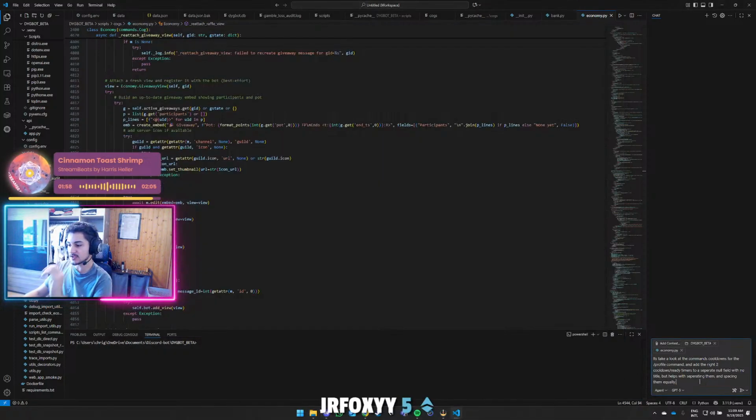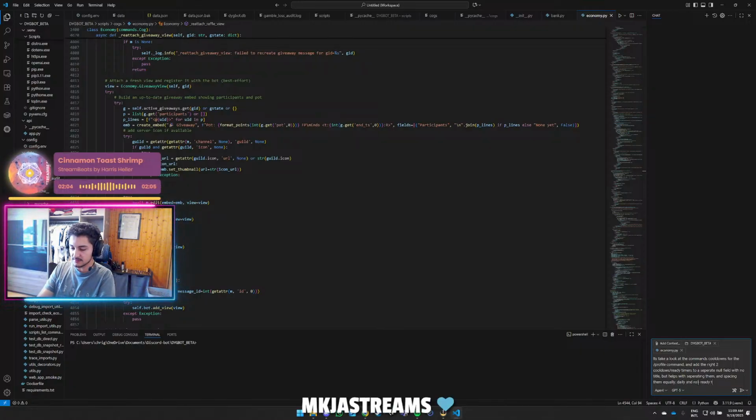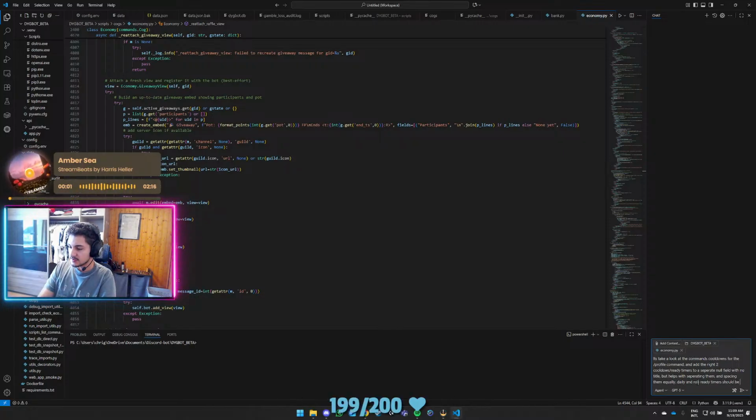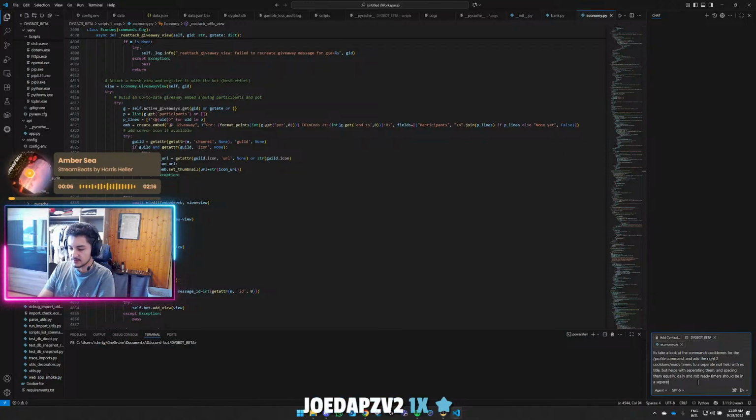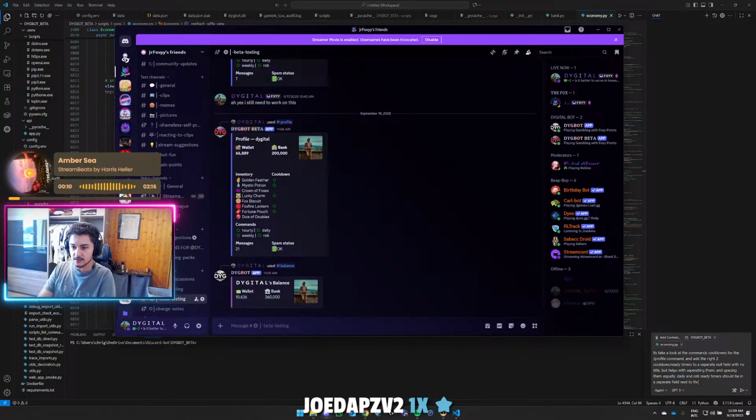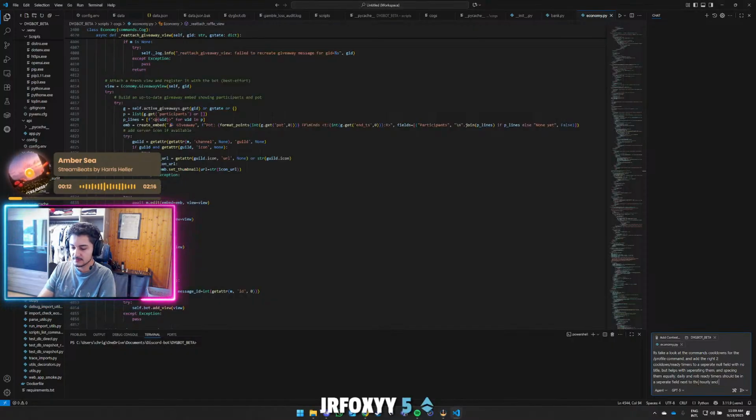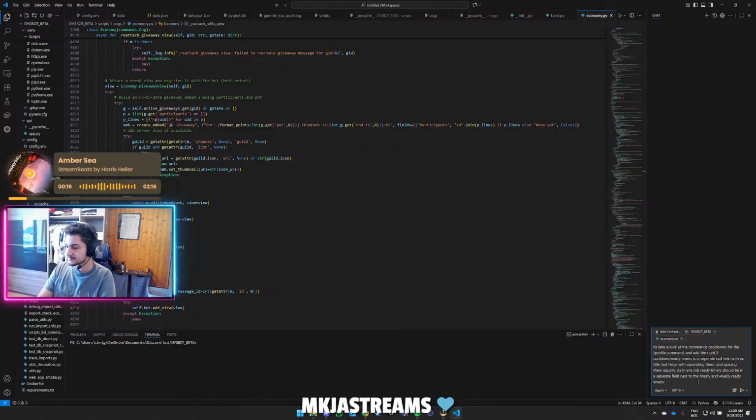So Daily and Rob ready timers could be in a separate field next to the hourly and weekly ready timers.